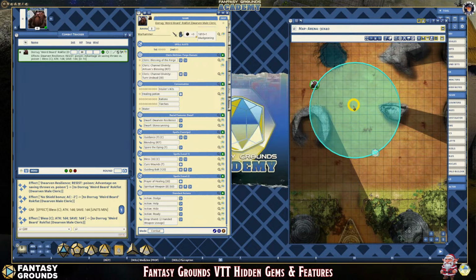Anyways, I'm going to right click on it. When I'm done with the spell, or you no longer need to know the area of effect, I'm going to go to pointers, and then I'm just going to remove it. So this is something the player can do once they're done with the spell. Now, I don't know why that did that. Oh, it's because I was in the middle of drawing something. Let's go to pointers and get rid of all of them.